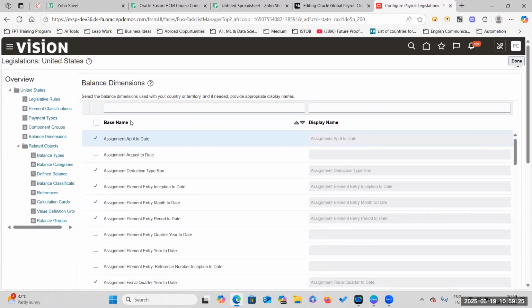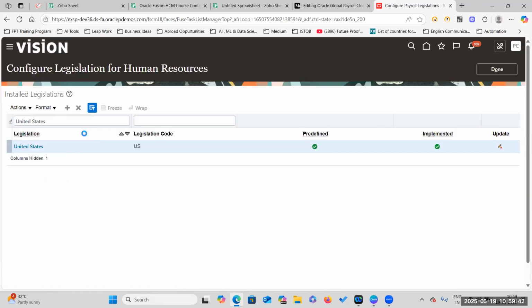You don't have to do anything. It is predefined. All are predefined and developed by Oracle. We have to do nothing because Oracle US payroll is completely developed by Oracle. Just use it and run your payroll. That is why it will show here as locked. So predefined. Same as India. If you see India, you will get some knowledge. Go back and click on India.